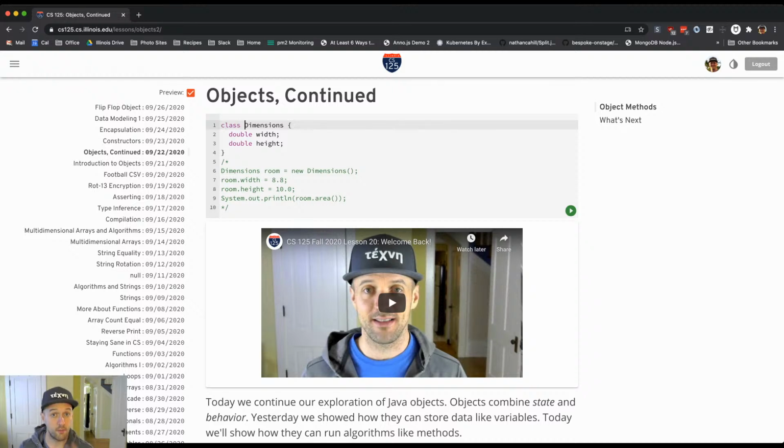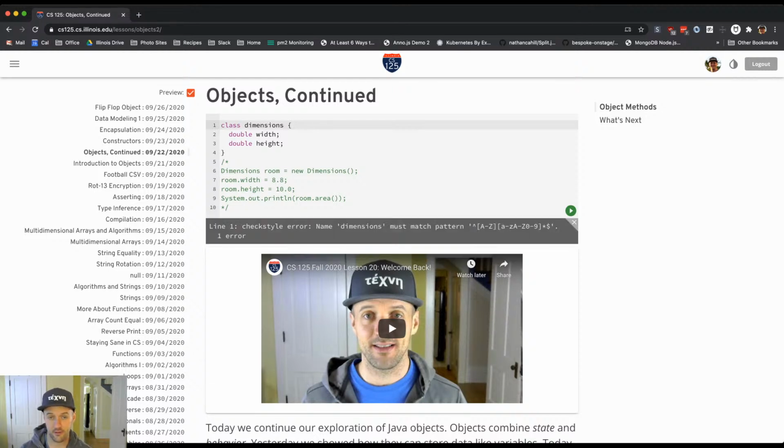By convention we choose names with capital letters for Java object types. We know about the 8 primitive types. Those have lowercase letters. We've been working with strings, which have an uppercase letter because strings are in fact objects. So this starts with a capital letter. I can choose lowercase letters, but we're using Checkstyle to enforce this. It's very conventional in Java, so this is just the right way to do it. You choose a capital letter for your class names.